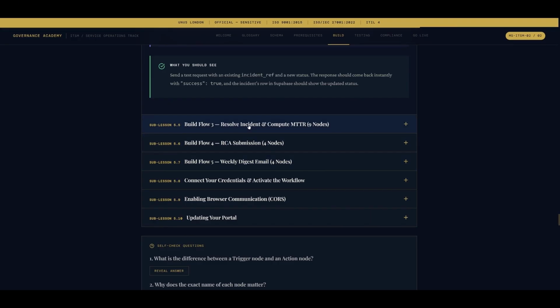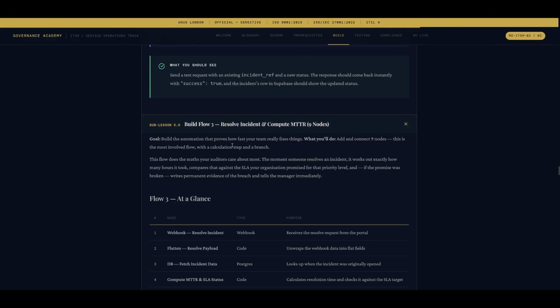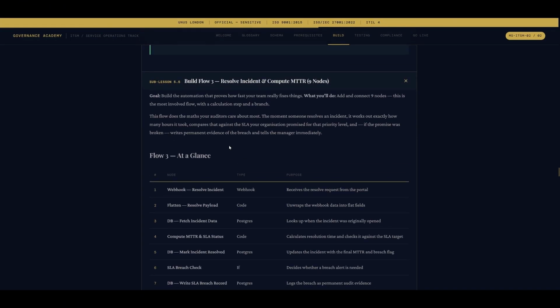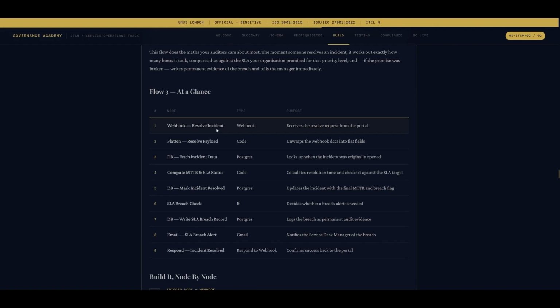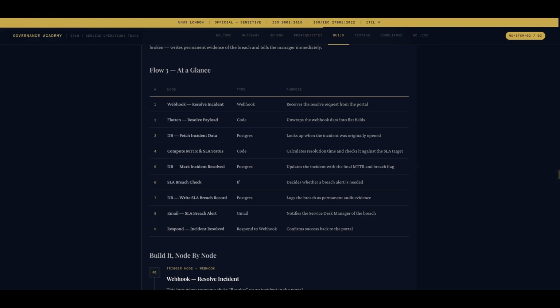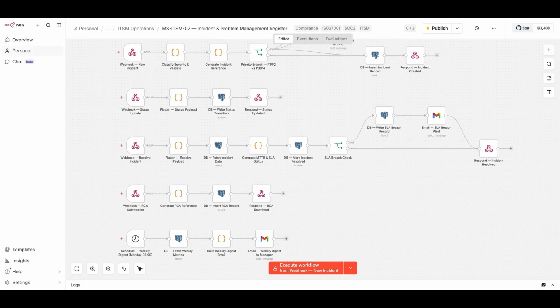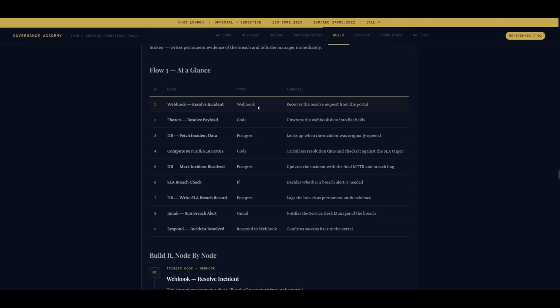And this is the resolution of the ticket and the calculation and recording of how long it took for the IT admin to resolve a particular ticket. All right. So this workflow here, at a glance, what does it do? You've got the webhook again. You've got the code node, which basically cleans up the webhook data and puts it in more readable, or more useful, data, extracting the useful information from the webhook that will be used further down the workflow.